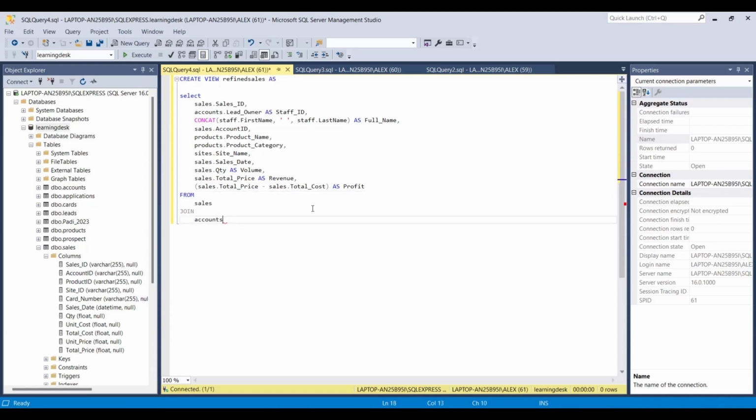Now let's try to join our table. So from sales, we have the connection to what? To accounts. Join accounts. So what is the relationship between account and sales? That's the question you ask yourself, because when you are joining, we'll break all these things down in further detail, but because of class, we will not be able to break them down in details.